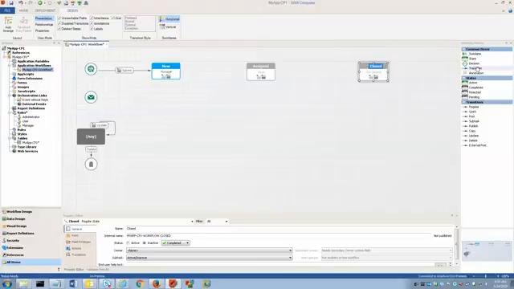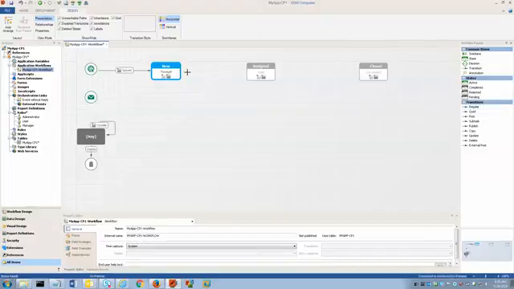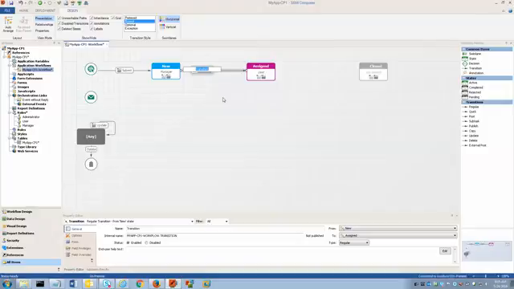I'm going to choose a regular transition. You can either do that from here under common items or down here under transitions. I will choose a regular transition from here. I will drag it over to the new state, and as you can see, I can pull it anywhere I choose, and this time I'm going to drop it on the assigned state. As you can see, assigned changed to the color purple because the user was named as the owner for that state. We are now given an opportunity to name this transition.